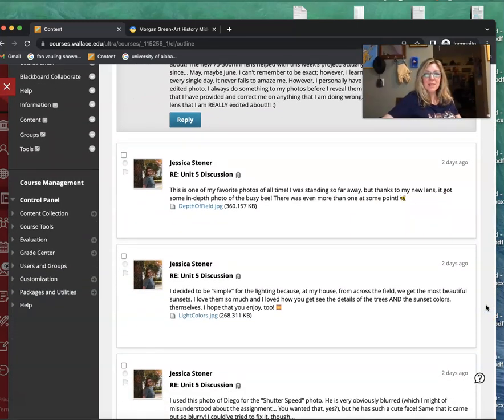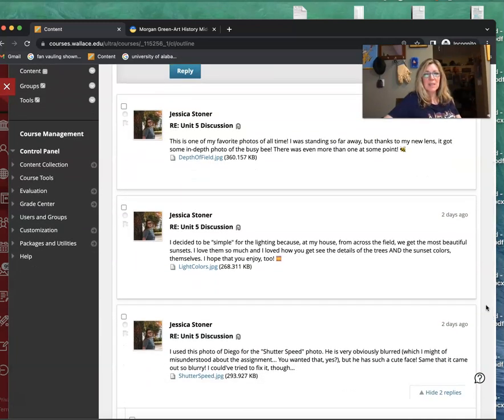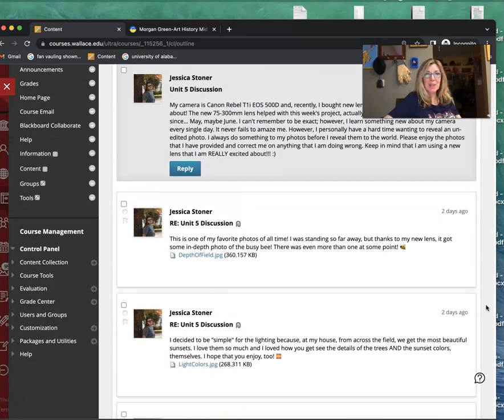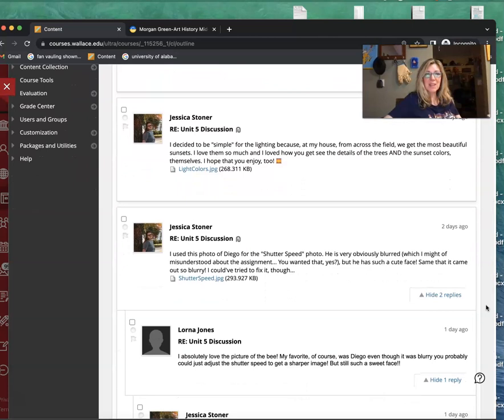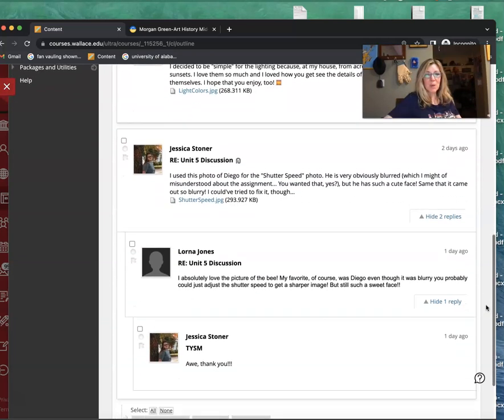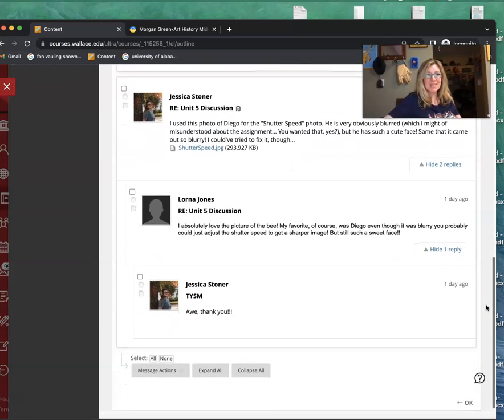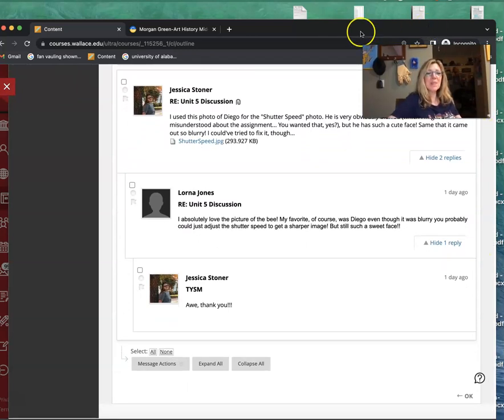And then talking about your beautiful sunsets. So this one would be your light meter reading. Don't see your settings for that though, but we can look them up together. And here's your shutter speed. But yeah, you could go with your moving subject being either very clear or blurred. So those are two effects of motion. And Lorna really liked your picture of Diego. Sweet. Okay. Let's take a look.